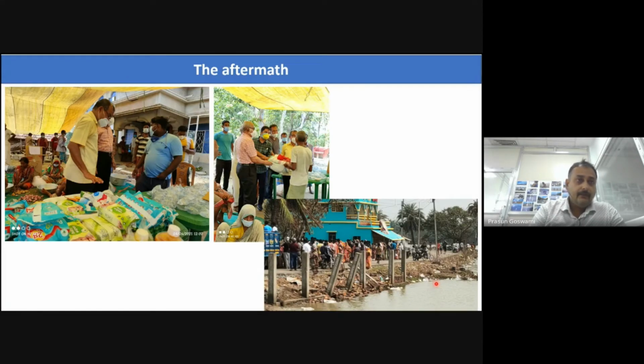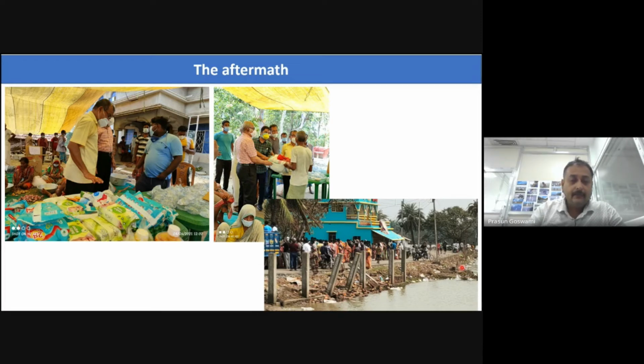So not only the natural calamities, even after the cyclone has passed, the immediate requirement of relief in terms of giving safe food and drinking water to people may cause additional damage to the environment, as during the distribution of food packages and drinking water, the collection of trash does not take place properly, which results in accumulation of plastic debris in the coastal environments.